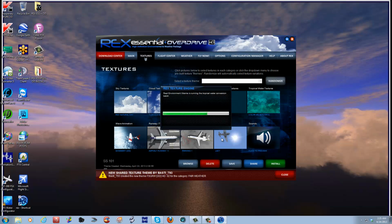But this thing will be available hopefully in the next couple of hours. I'll get this done tomorrow afternoon at the latest. I'm going to have to do a little editing and get it loaded up, but this should be available for all you Rex 2 Overdrive users to update to the latest build of Rex Essentials Plus Overdrive with the latest service pack.